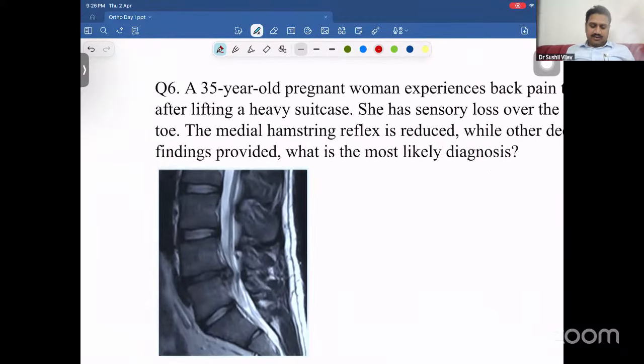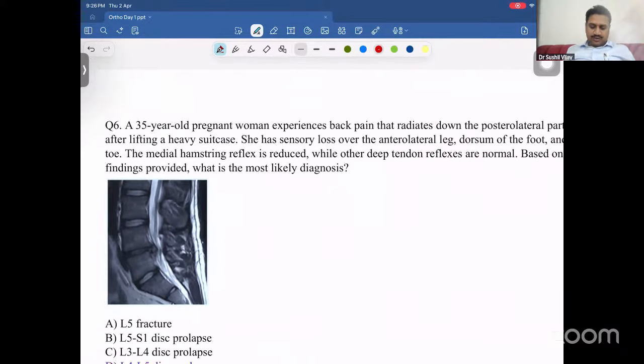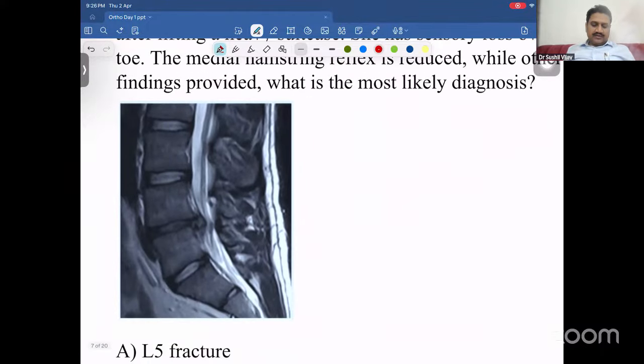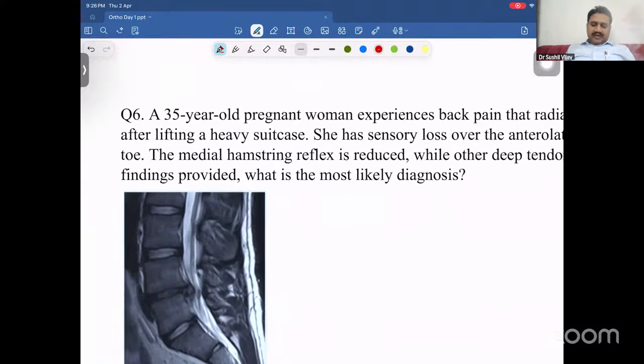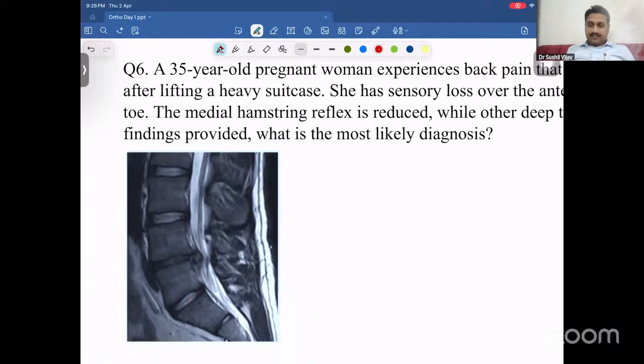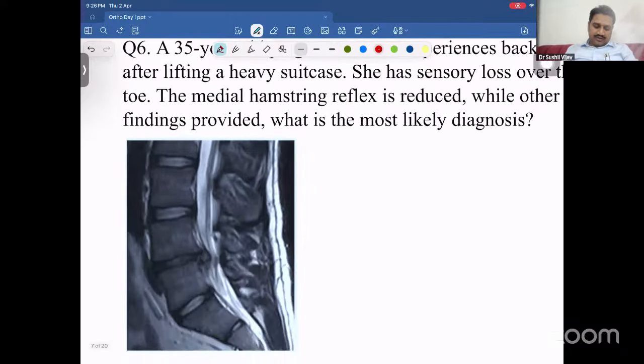Very nice. ये बताओ, what is the most likely diagnosis in this MRI? इसमें क्या लग रहा है? Options छोड़ दो. Forget about the options. Tell me the diagnosis. There is a 35-year-old pregnant female who is having pain and all these things. They're asking you for the diagnosis, right? इस पे बताओ क्या करोगे? What is the diagnosis in this case? Diagnosis for this particular case. What you are supposed to do? Can you tell me this?